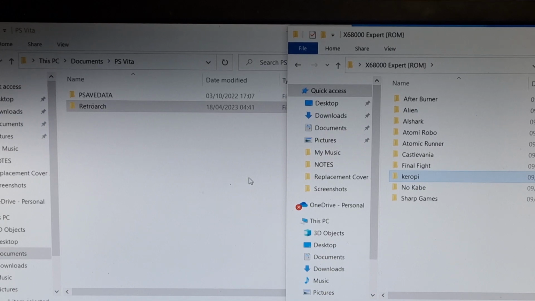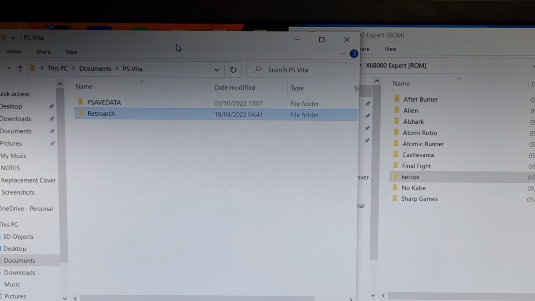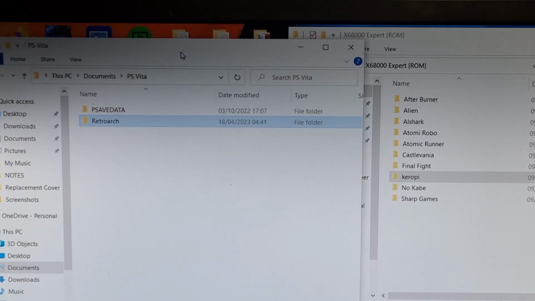So once that's completed, now we need to do some configuration on the phone. I'm using a Samsung Galaxy S21 Plus. So simply just hook up your Android device to your computer, find the RetroArch folder on your phone, and that should be somewhere on your internal memory.